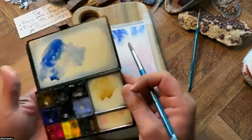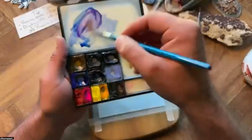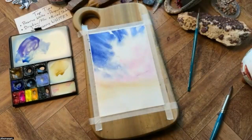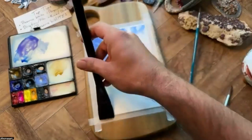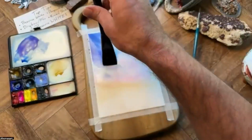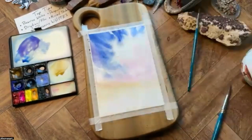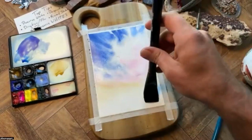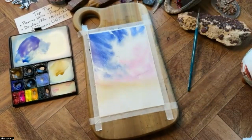Other than that, I'm going to go ahead and mix a cool purple. We use the same pink we used with the ultramarine. And I'll show you one more thing about why I really like the Black Velvet brush for this. Going back into the wash, this is all dry now. To me, the Black Velvet is just soft enough to be able to re-wet the entire page without reactivating those colors. We get the entire page wet again. You could use a spritz for this, but I feel like this makes a more consistent wash. And all I'm going to do now is start building these tones around.